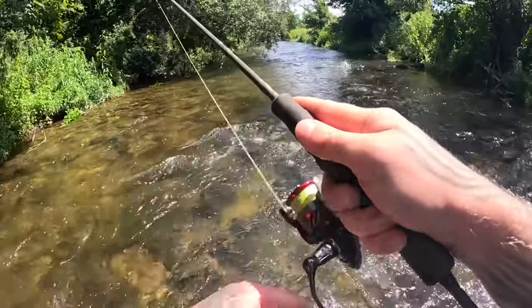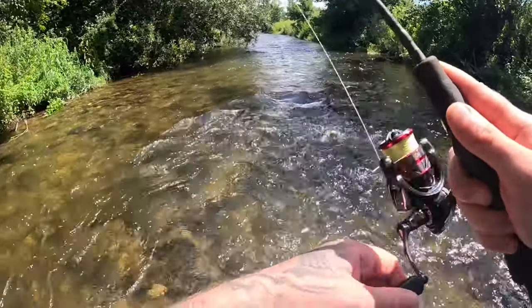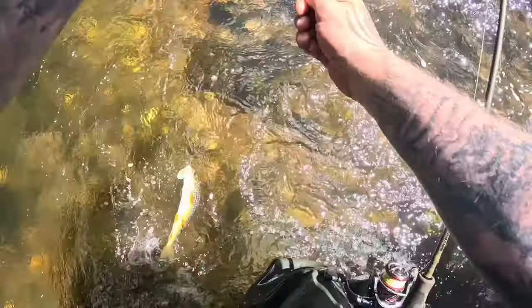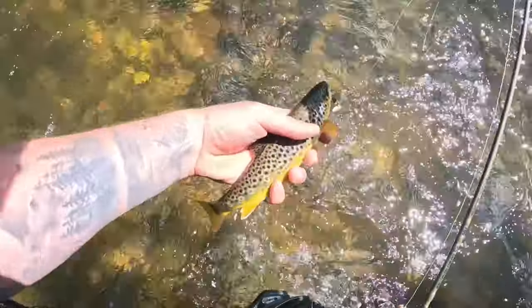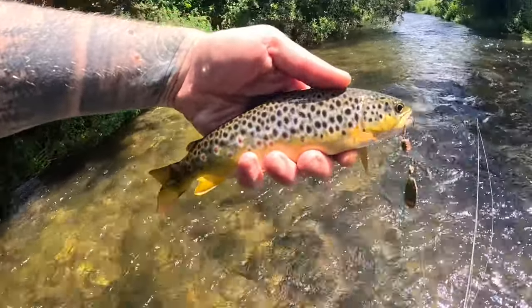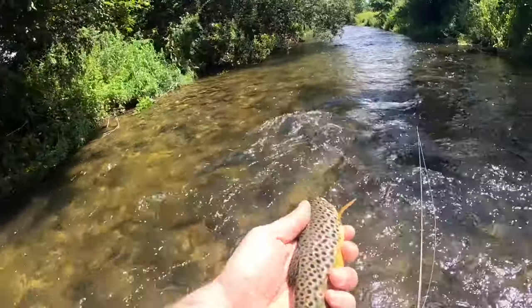Oh, nice one. Fish on. This looks like a better fish. Are you getting in with the hands? Oh, lovely. Look at that, lads. Look at the spots on him. That's fish number 11. Wow, he is stunning.